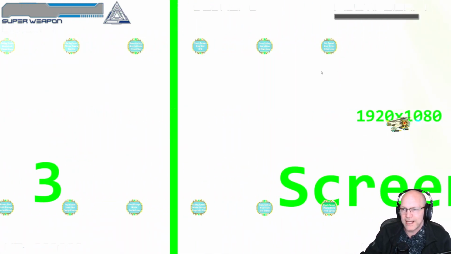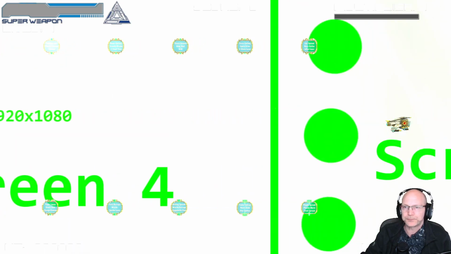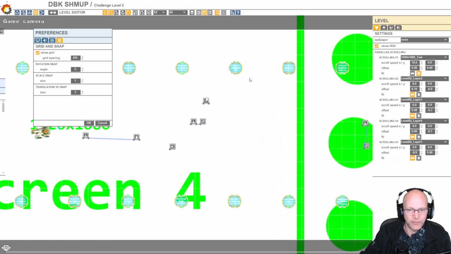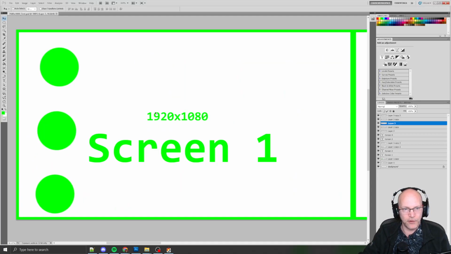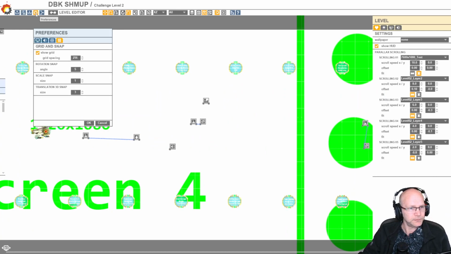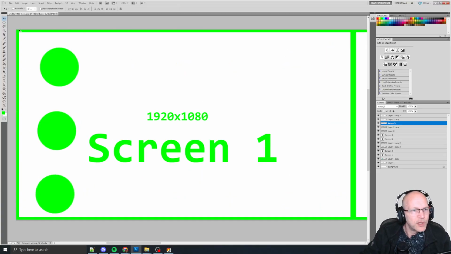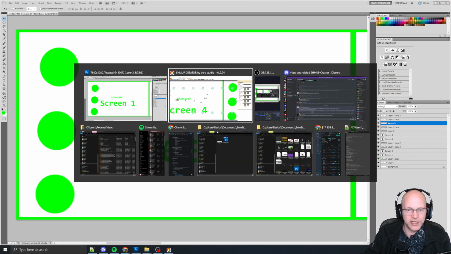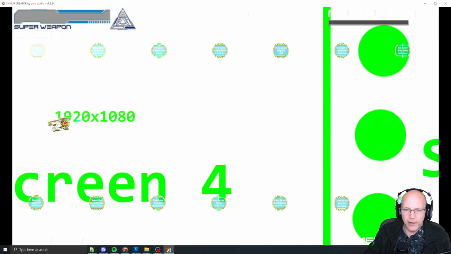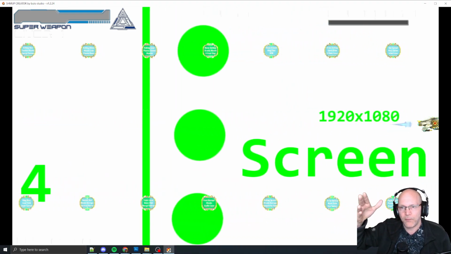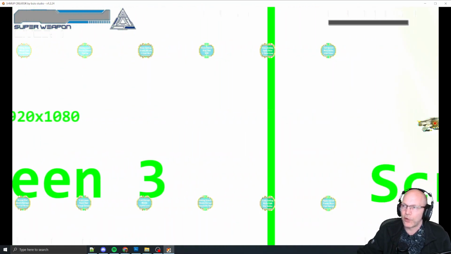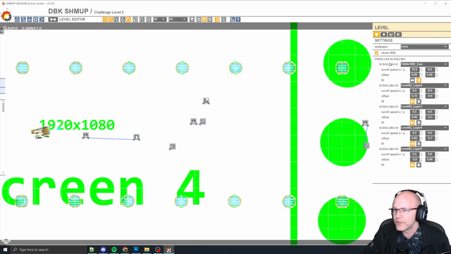Also, it's probably worth noting, right, is that we have a 1920 by 1080 frame, or image. And one of the things I also added to the Photoshop file, let me get this out of full screen real quick. Also worth noting. So you'll notice here that we also added green borders to understand where we're at, right? So you can tell with this big image, if we use the vertical clamping, you can't see the top and bottom. All right. So you have to keep that in mind if you're setting up your images to be vertical in terms of the clamping or not. So if you set it again here to fit vertically versus horizontally.